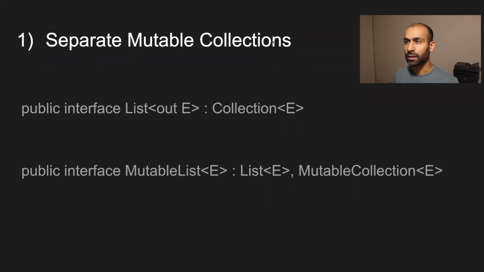Here we see two types of interfaces for list. One is the normal list interface, and another is the mutable list interface. The list interface just has read-only methods. It does not have any modifier methods, whereas the mutable list has methods like update, remove, or add. So this separates out the concerns.